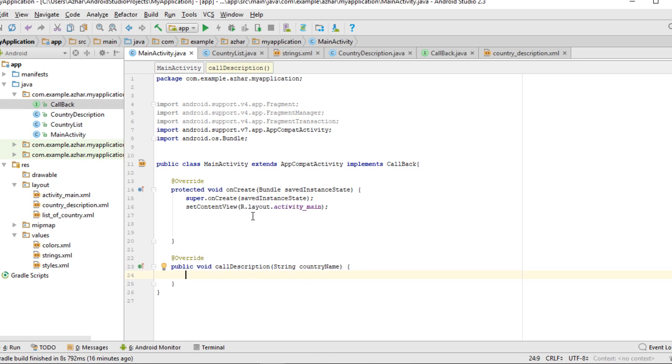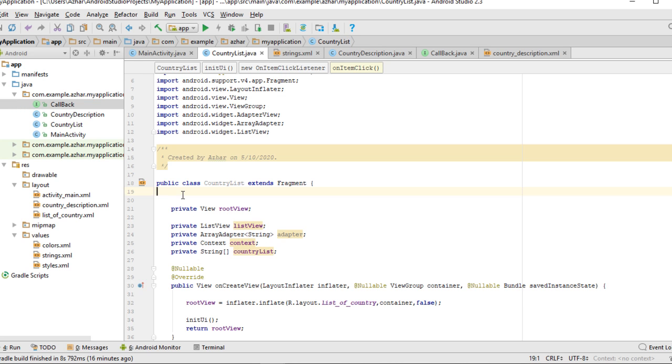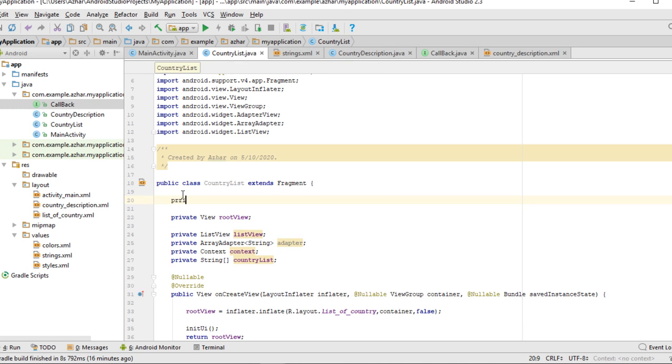So this is our main activity. Now I have implemented the callDescription method. So whenever our country list is collected, we must have an object of the callback interface. So that's how we are interacting with our main activity. So in here I'm going to create an object for this one, private Callback callback.